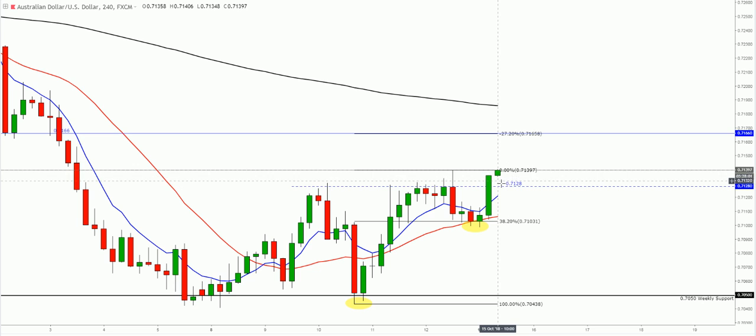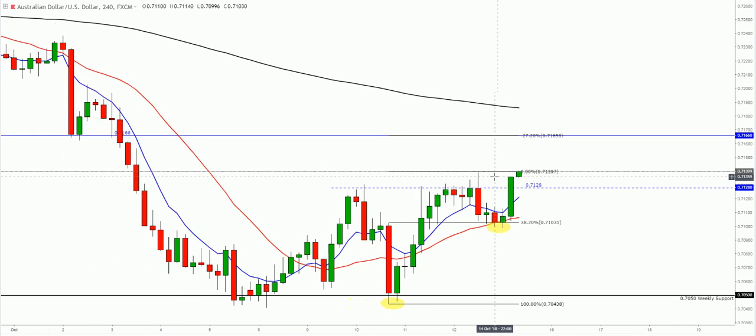I do expect to see some sort of retracement, potentially back to this level. Price could just quickly come down, spike to this level, even the exponential moving average before rocketing off higher. It's not completely necessary, however, I wouldn't be surprised to see it. With the way the last candlestick closed, we are looking very bullish, so we could just see a straight run to that Fibonacci extension target.